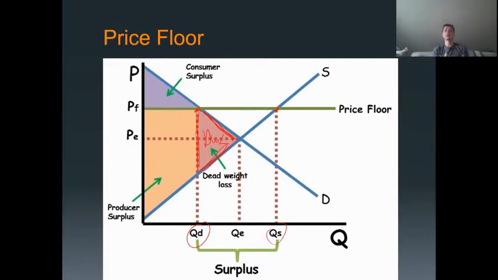Now you see the producer surplus here is not a triangle, and this is, but the way you find it is the same way that I already told you. You have the price producers receive, the quantity, the supply curve, and the y-axis. So the producer surplus is there. The consumer surplus: price consumers pay, y-axis, demand, and the quantity purchased. So in this case, you see the consumer surplus shrank, and producer surplus, in most cases, is going to grow. A price floor is to help out producers.